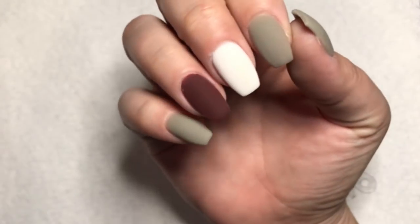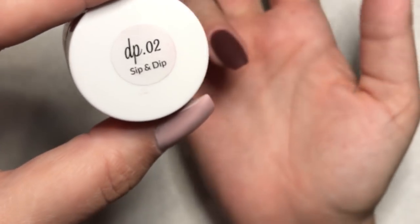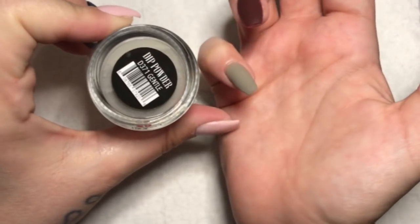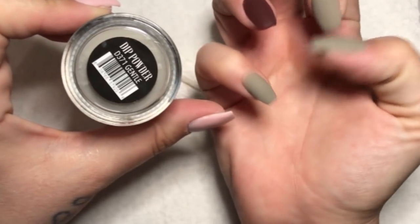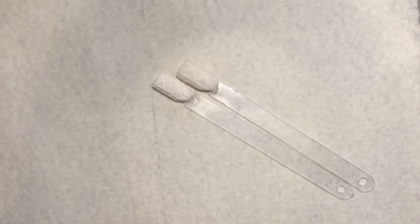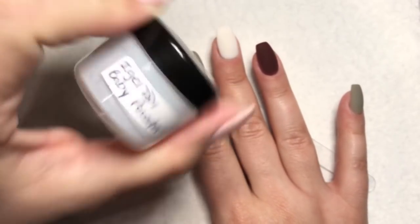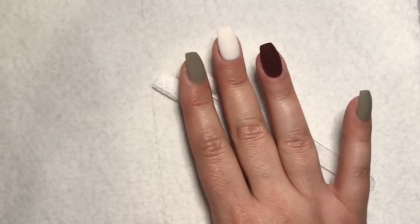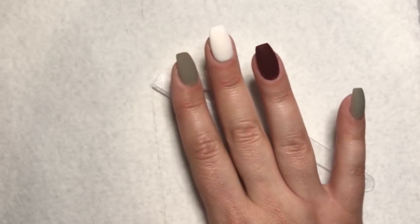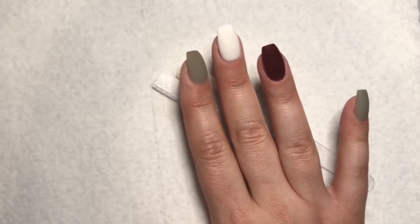Sweater nails. So on this hand, I'm going to do a sweater nail. The color I use is DP02 — that's on my ring finger. And then I used Revel's Gentle on these three fingers. I started with Delicate White, but it was too see-through, so I switched to iGel Baby Powder. I did like two dips of Baby Powder over about a dip or two of Delicate White. Here are the tools I'm using.